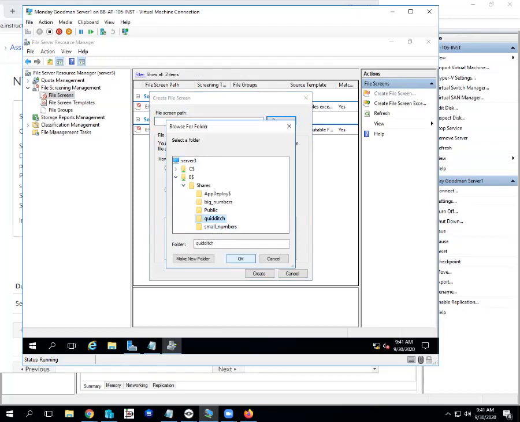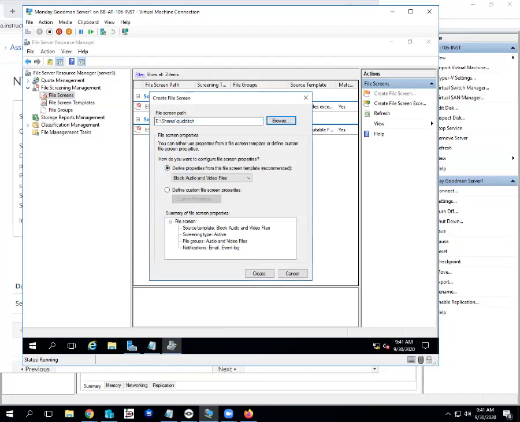And I can hit OK. How do you want to configure the file screen properties? Text files only. And then I just click create.